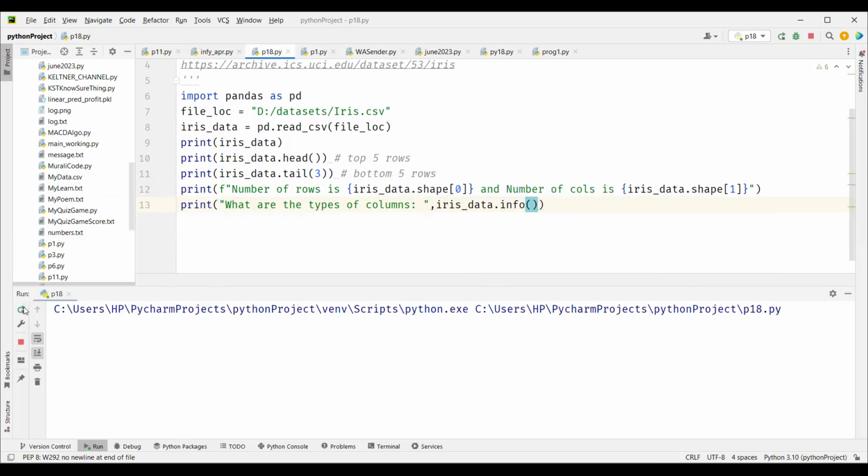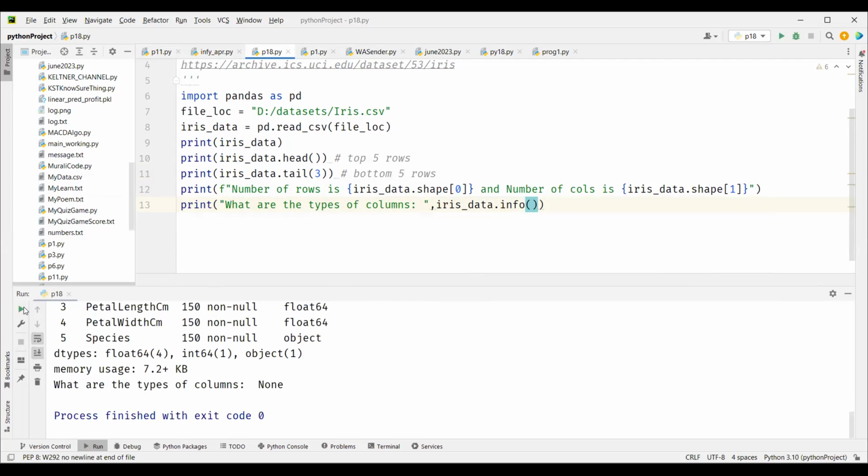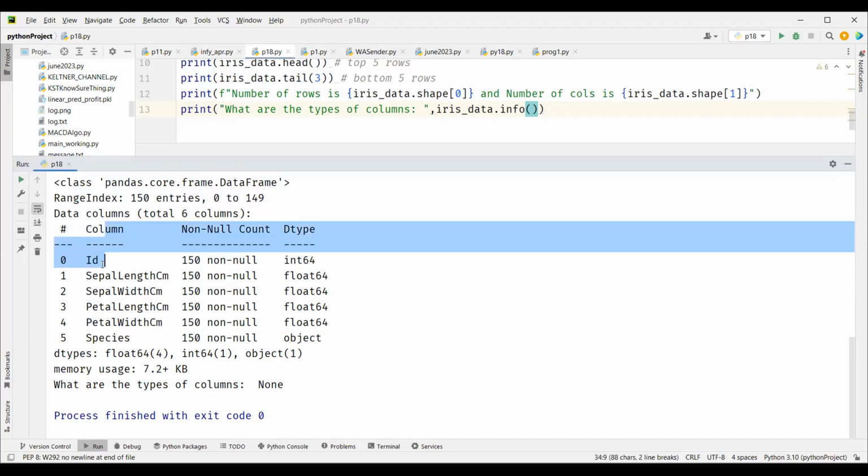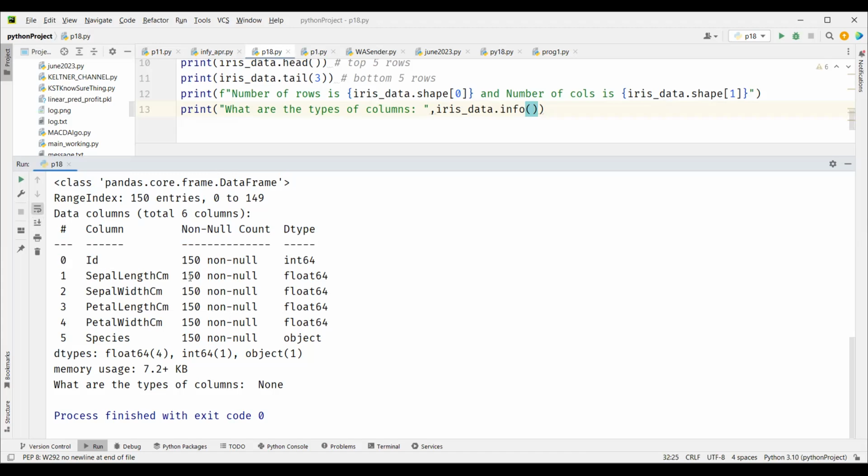The dot info function of the data frame gives you information about the columns. Column number 0 is called ID, with 150 non-null values, meaning all of them have values, and the data type is 64-bit integer.